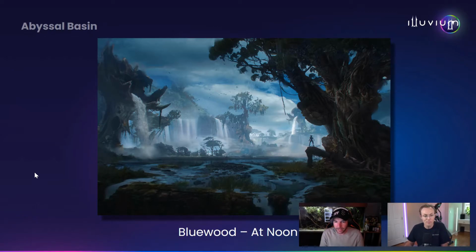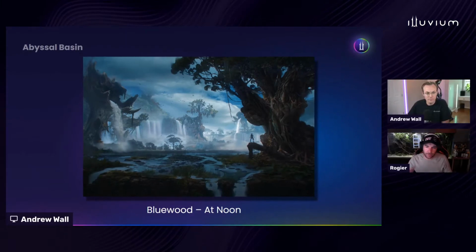What are we looking at here? Yeah, basically a wetland, right? This is Bluewood, and there are all of these waterfalls coming down from the edge of the basin. If you look all the way back in the picture, you see this giant tree creating those waterfalls. And in the level, if you were playing, you would actually see the whole cliff face littered with all these gigantic trees.